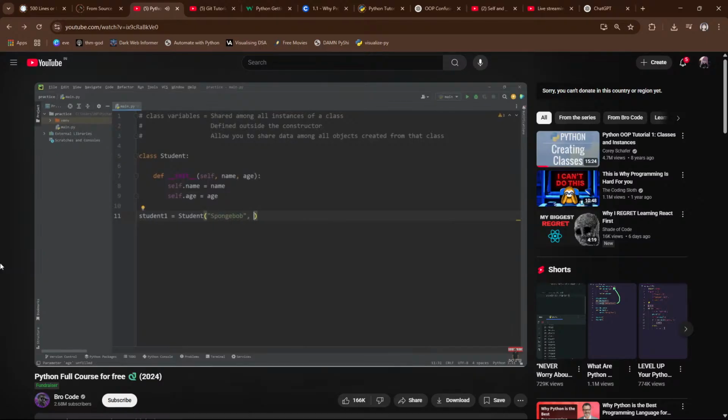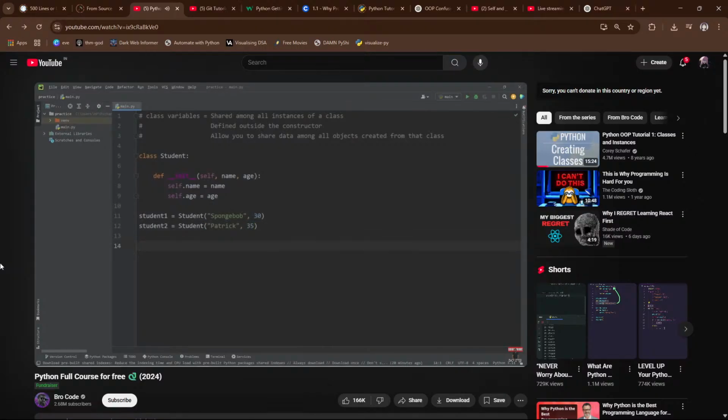I don't know how old SpongeBob is, we'll say he's 30. We'll create another student object, which we will refer to as student2. We will call the constructor of our student class, pass in data for the name and age. Student2 will be Patrick. Patrick will be 35.